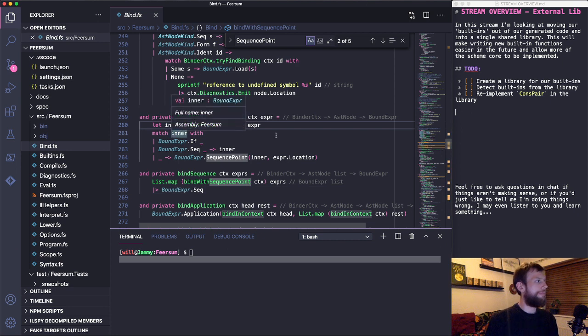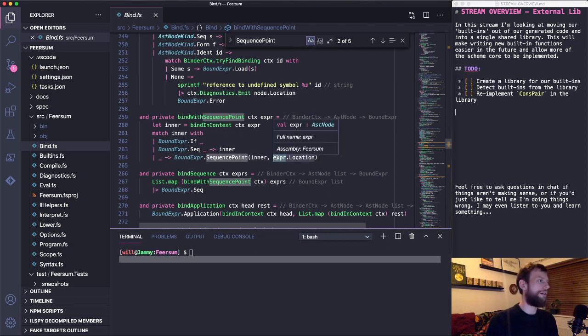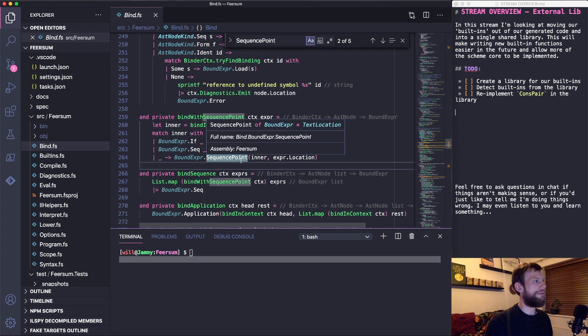So it has an inner expression and it carries the location. In our initial syntax tree, we have all of this location information about where each node in our syntax tree came from in the source text. And so a sequence point is a way of tying that into the bound tree, where we've got all the information we need to actually emit our IL in the end.